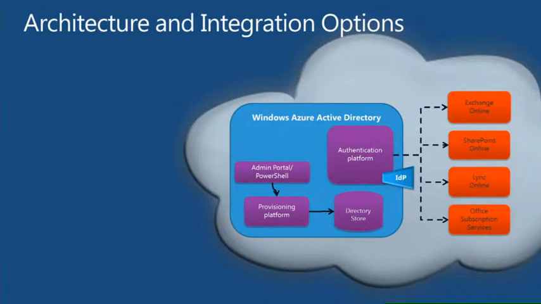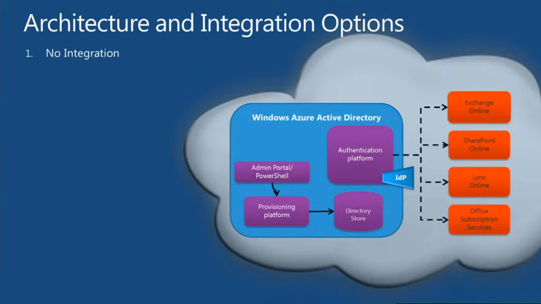So what does this look like from an architectural perspective? Up in the cloud, we have Windows Azure Active Directory, and it has a couple of different components to it. We have an authentication platform, where if I'm using a cloud-based identity, it will be the identity provider, my IDP. We have the directory store, where we store all the profile data. Groups, users, members of groups, and manager links are all stored in that directory store. There's a provisioning platform which effectively allows us to do a lot of the workflow. And we have a couple of different ways into it: the admin portal, PowerShell, and the REST API.